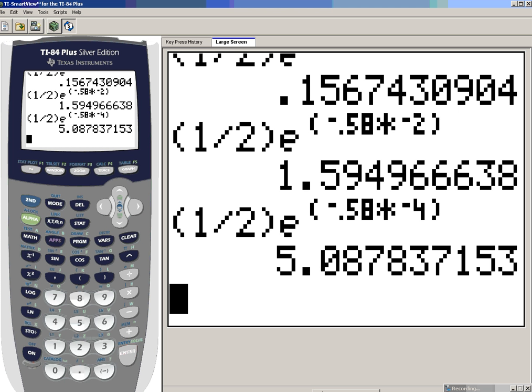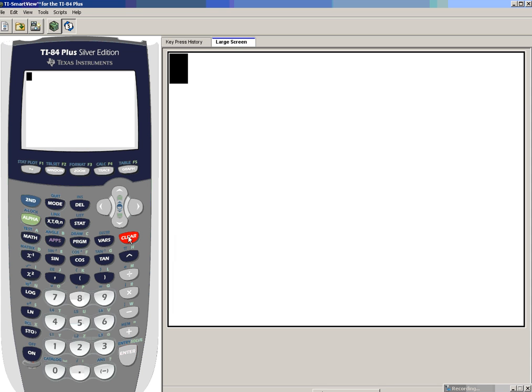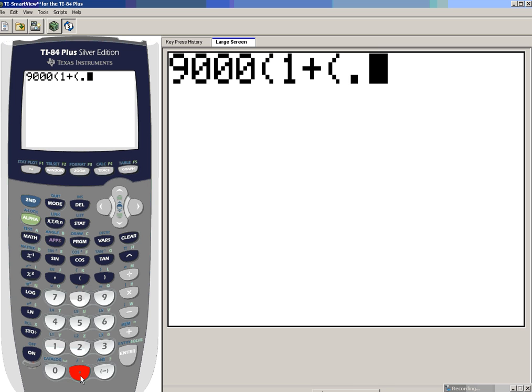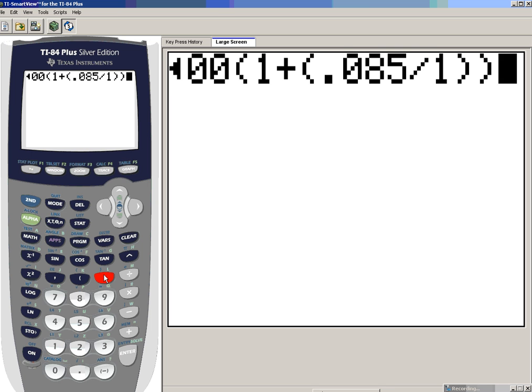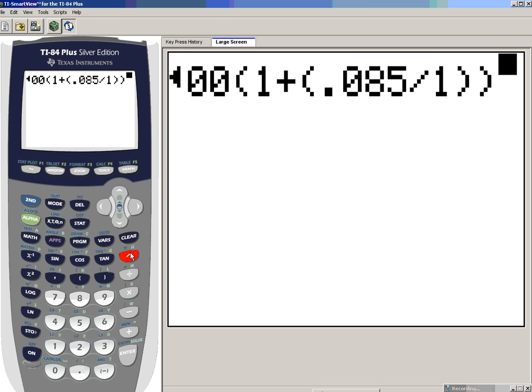Go ahead and plug this into the calculator. Let's take a look at how to do that. Make sure that you are able to plug all this in one step. It is going to save you a lot of time if you can. So in this case, we have 9,000 times 1 plus, you have to be able to use parentheses well here, 0.085 divided by 1. Close that fraction, close the whole set of parentheses, raised to, and now here's where a lot of mistakes are going to be made.